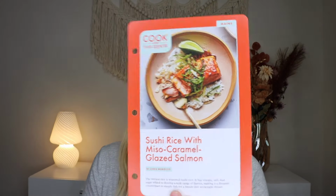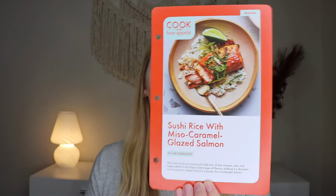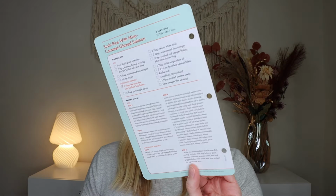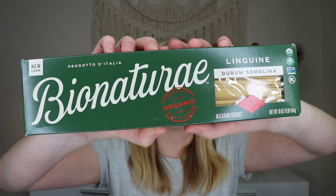So for this one, the recipe is sushi rice with miso caramel glazed salmon, which sounds so good, and I'm really excited to make it. And obviously you can use soy sauce in many other ways. This is a staple in my house, so I'm excited for this. Some of these I think do cost a decent amount of money. I feel like Lee Kum Kee is a more affordable brand as far as products are concerned, but yeah, I'm excited to try it out and to try this recipe. All right, then we have this here.